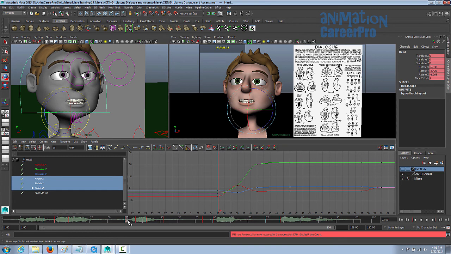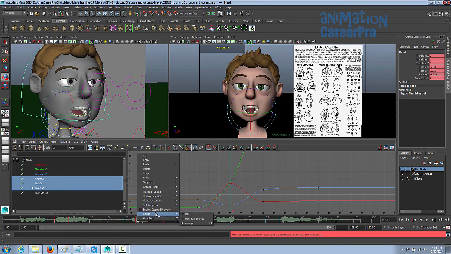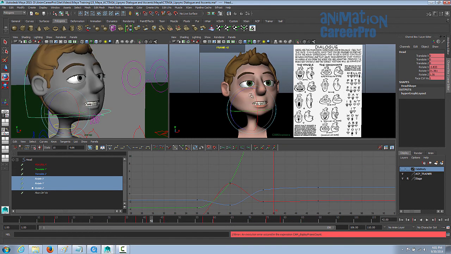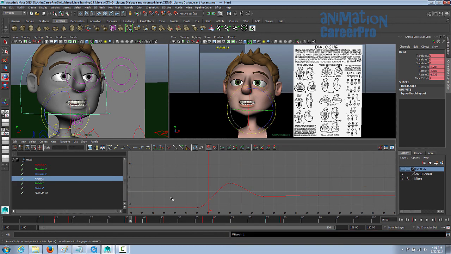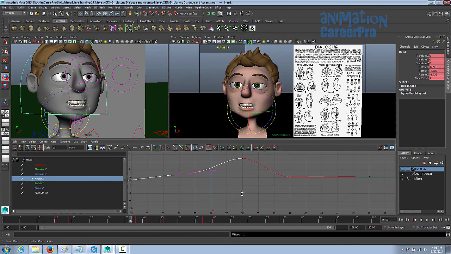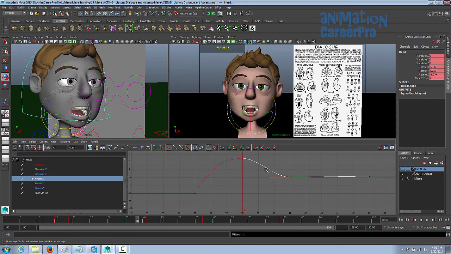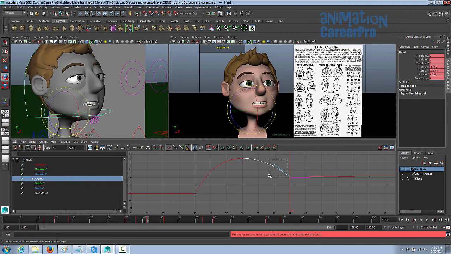Alright, then we have our head turn. I'm just going to turn this off for a minute. Follow the tip of the nose with your eye, scrub over the head turn. It should be an arc, not a V shape. The way we get that is to go to our rotate X values, and this is what causes the head to move back and forth. We'll just break this tangent so it starts to dip down right away. So we get a nice little dip. I'm actually going to leave that one more flat.